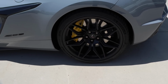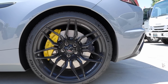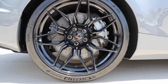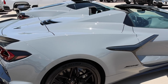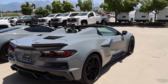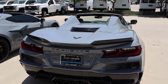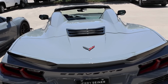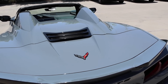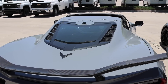And just real quickly, here are the rear brakes versus carbon ceramic brakes. Now of course this is a convertible, and I will admit, if I had the extra coin to spend for the convertible, I would have got it. The only negative is you can't see that engine, and I hate that about the convertible. You would think they could make a glass work here, but the design on the coupe is just better, guys.